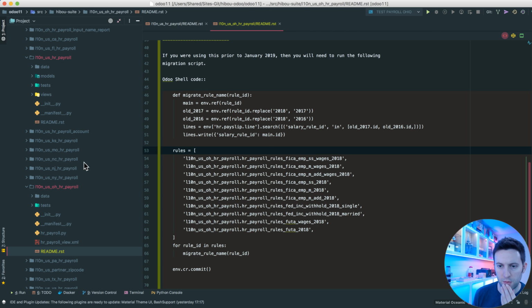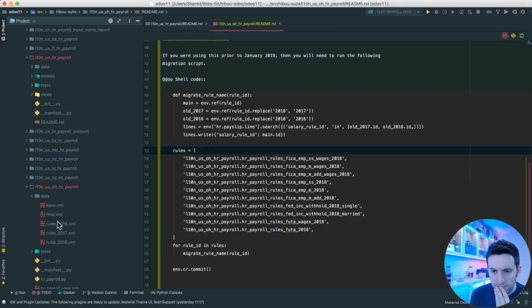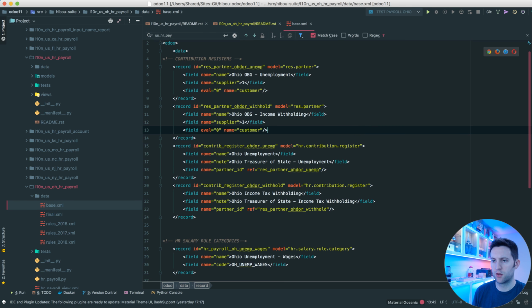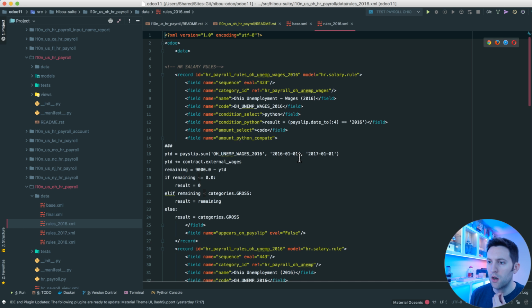And then obviously we'll need different rules. So let's open our rules here. Let's take a look at base, and then search for 2016 since that was the year it was done, and we don't have any in base. Obviously rules 2016, there we go.